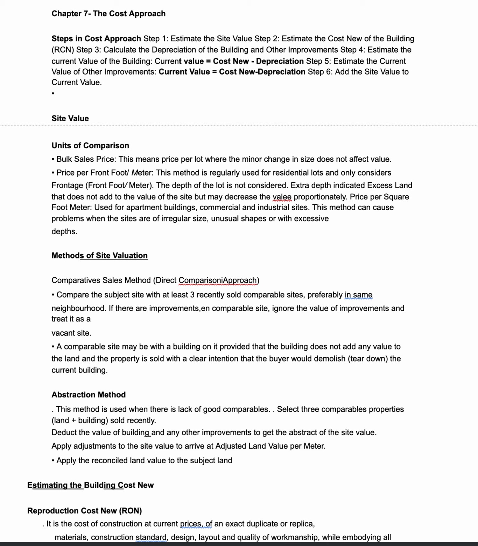The next method is the per square foot method. For example, a price per square foot is often used as a valuation of apartment, commercial, and industrial sites. This measure has high validity when used on a lot with size and depth that are standard for a specific neighborhood, but can cause difficulty when lots have excessive depth or unusual shape, since proportional utility must also be considered.